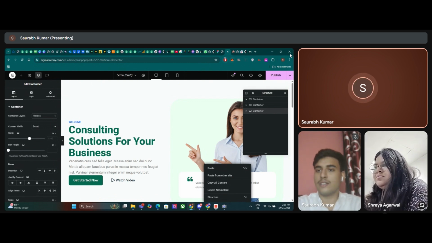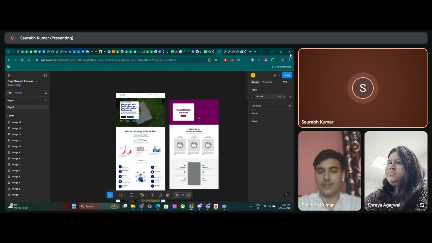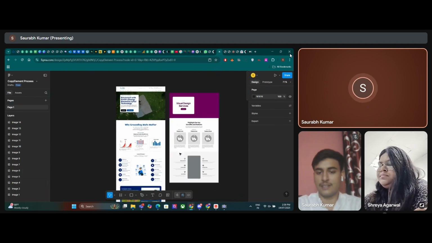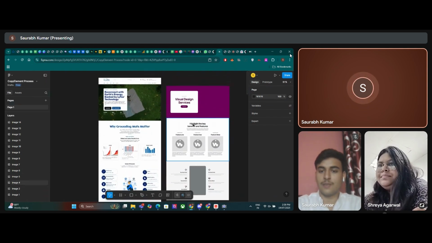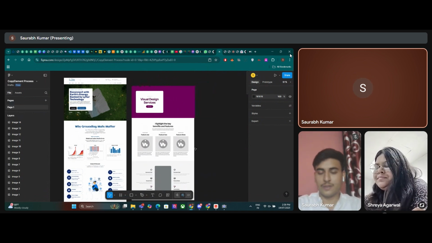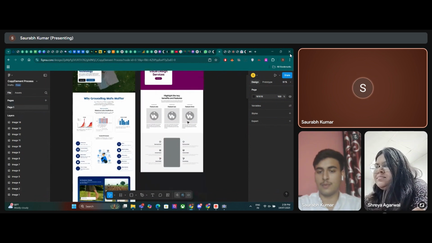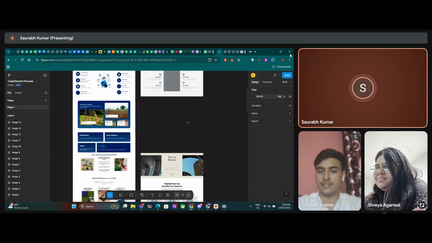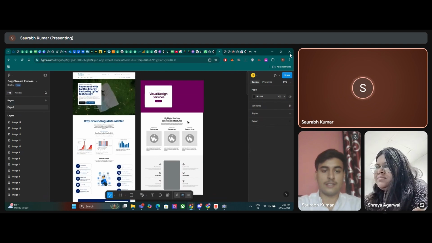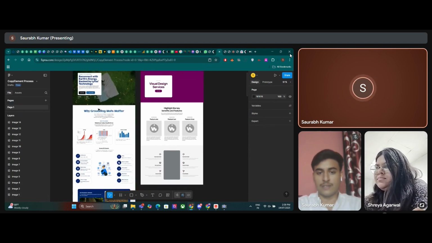I'm just giving a simple example. This is not the current design or anything, it is a reference. For example, they have a department of three: web design, development, and content. Their designers use the CopyElement blocks, these components, and align them in their design, then customize them according to their creativity.